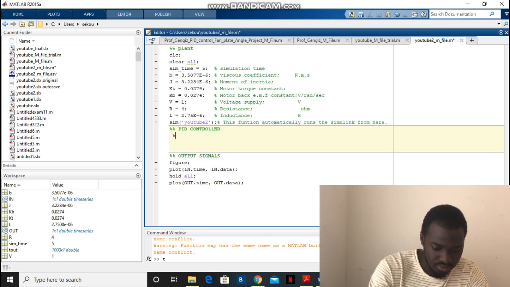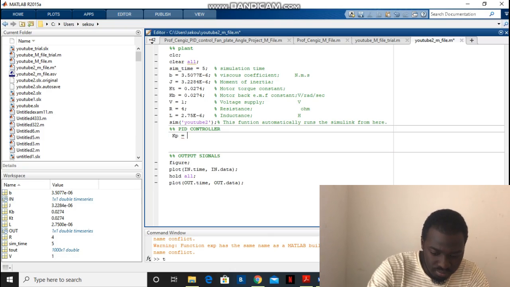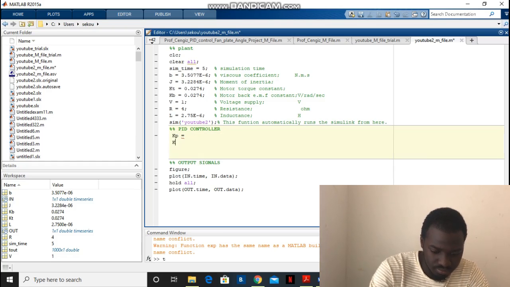Let's say KP. Then after we'll define it later. KD is equal to, I'll just give it a random value so we can see.